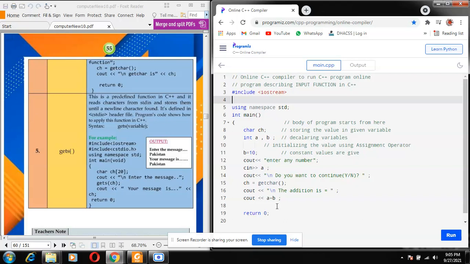So here are the 5 functions. I hope you understand the functionality. It's okay if the compiler is not giving you that kind of answer, but you understand how the 5 functions work, how the input functions work, and how the output function helps the input function to display the message and to display the result. Hope you understand the basic concepts.